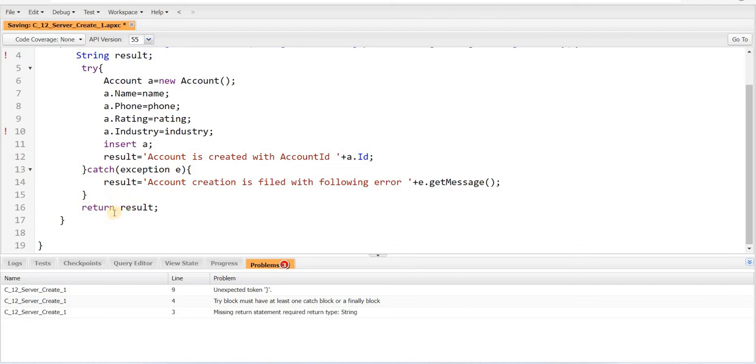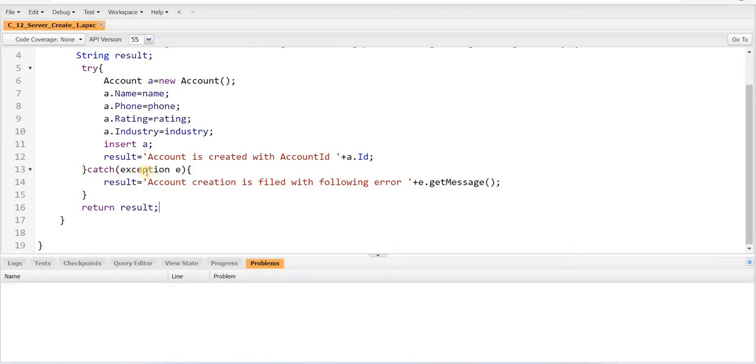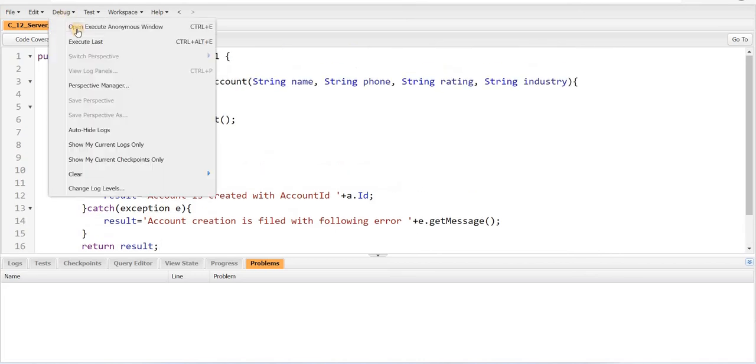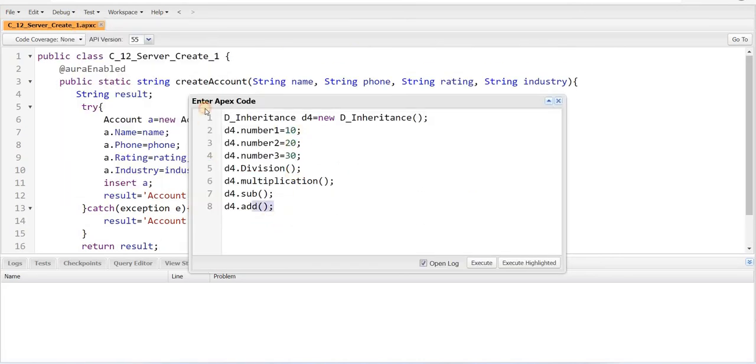Control S. Yeah, it is saved. Let me check whether this code is working fine or not. From here itself, open anonymous window.